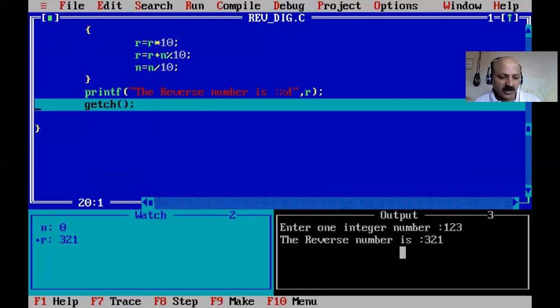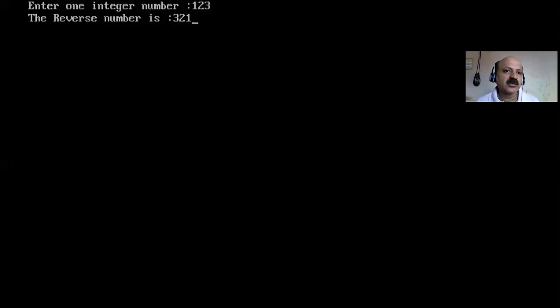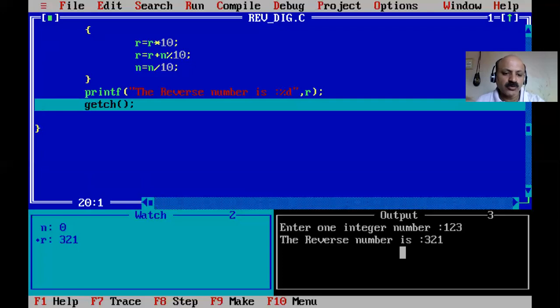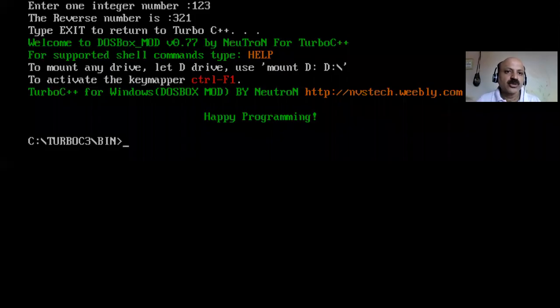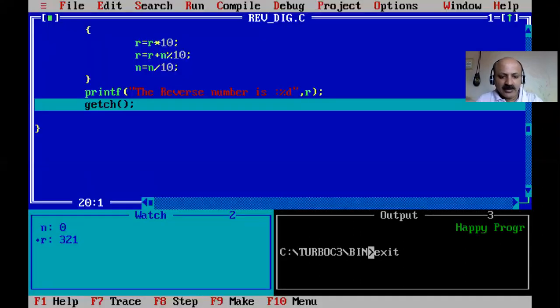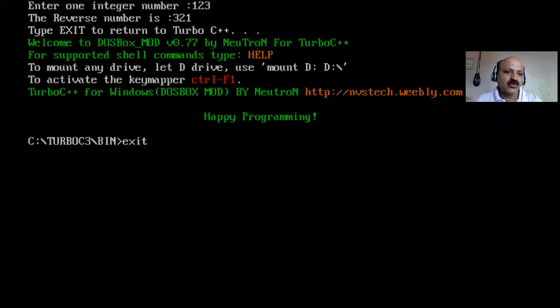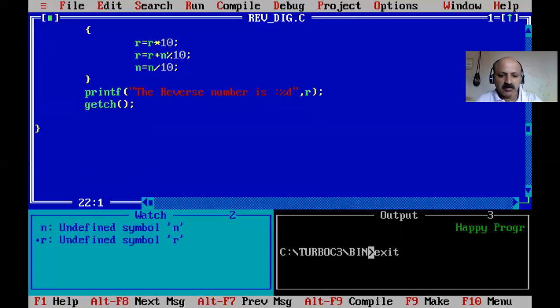Another possibility is you can press Alt F5, and your output is on the screen. But the program is not compiled up to that point, so you cannot watch. Press Alt F5 again. That is the first technique. There is a second technique, Alt F, and you can go in the share. In the first two lines, your output is already printed. I come back, use the exit command and then F7, and now we can see your output. Yes, now it is complete.